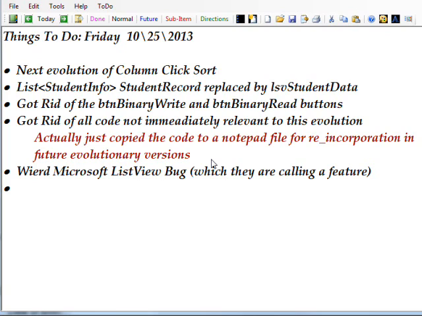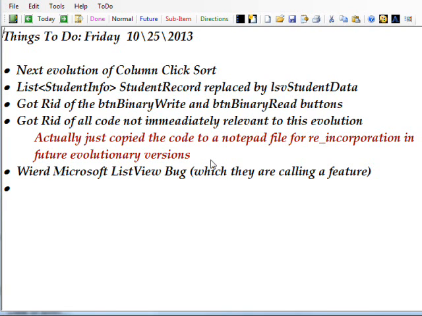And what happened in this version is, for one thing, we totally got rid of the generic list student record, because I followed an old dictum of Robert A. Heinlein, where he said, if you have a problem you're having trouble solving, solve the part of the problem you can solve, and then step back and relook at the problem. And when I stepped back and relooked at the problem, I realized in the second video we created a list box called LSV student data, and a list box is essentially a collection.